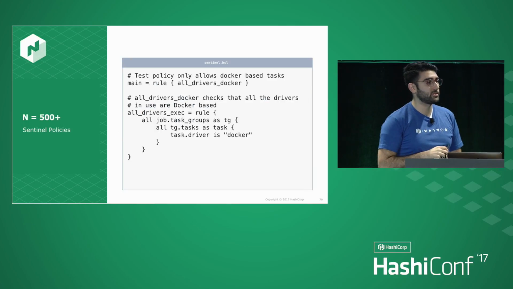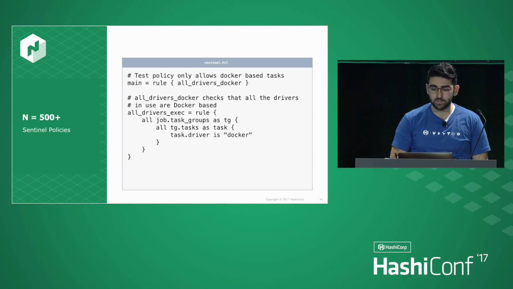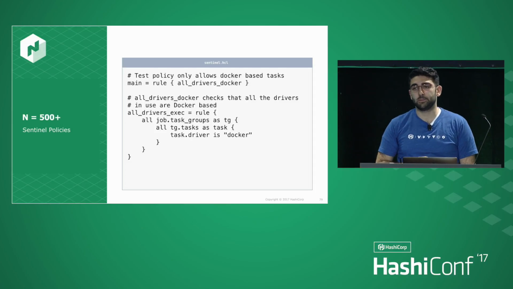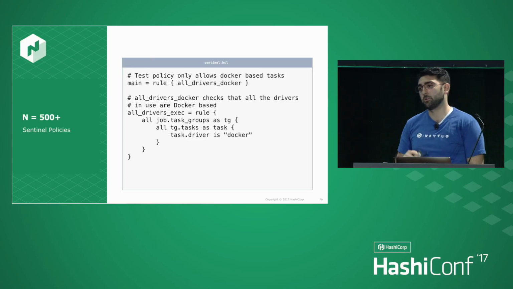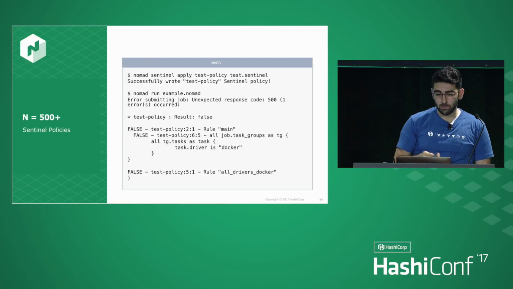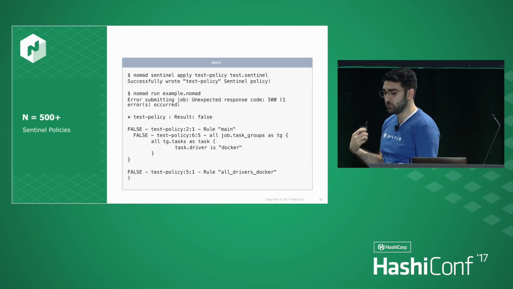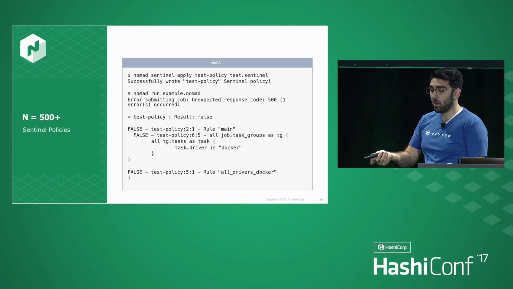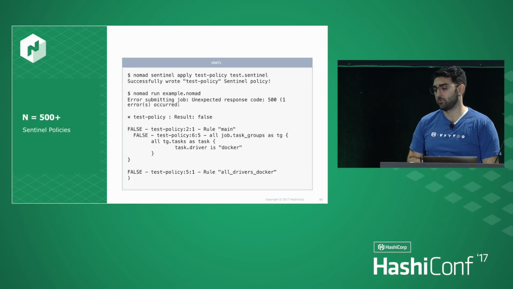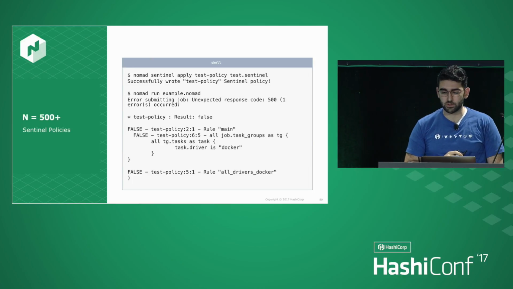So here's an example Sentinel policy for Nomad. I could write this Sentinel policy that says, I want every driver that is used in this cluster to use Docker. I don't want anyone to use any other type of driver. No raw exec jobs are allowed. And then you can submit this by just doing Sentinel apply this policy. And then if someone tries to run a job that says, I'm actually using raw exec, the policy will deny access to submitting that job, and it says, sorry, you don't meet the policy that's being enforced on this cluster.